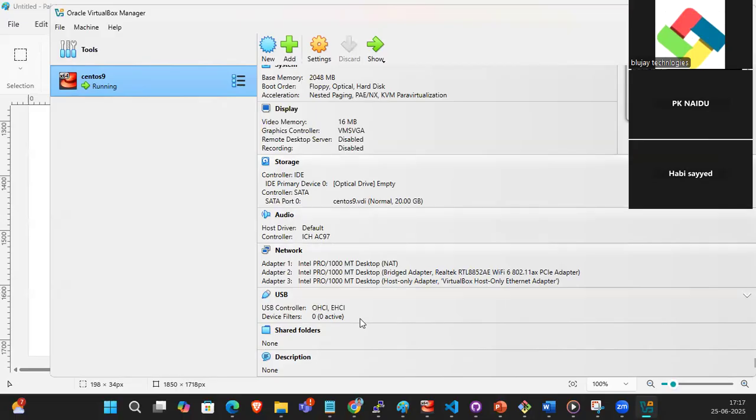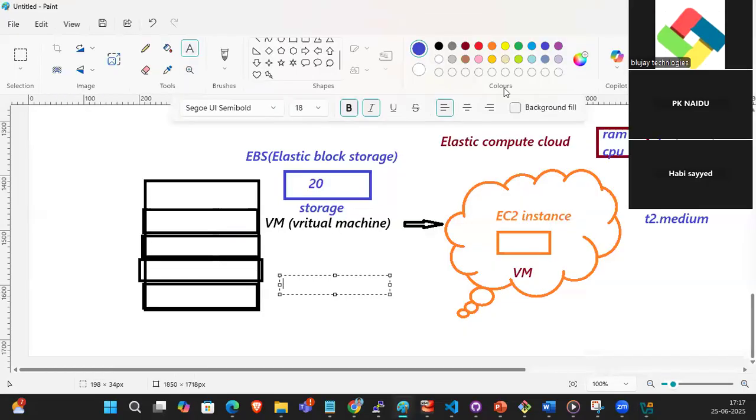So this is the CentOS 9 ISO VDI, right? This is the image template. This VDI image template has already installed the OS. So if you copy this and paste it right here, there is no need to install the other OSs. This VDI is a template with the OS already installed. If you copy it here, we can create a new OS without needing to install the OS again. It's just a template. A template is already OS installed.